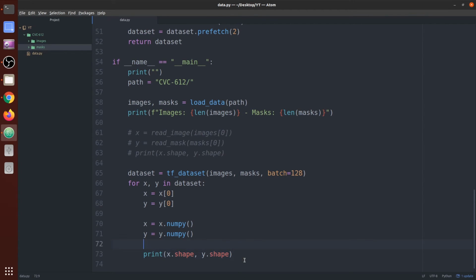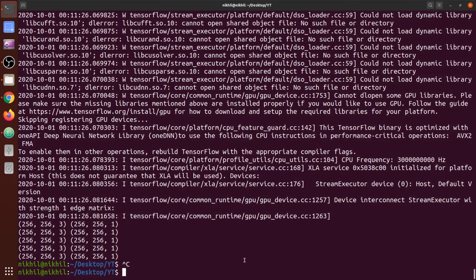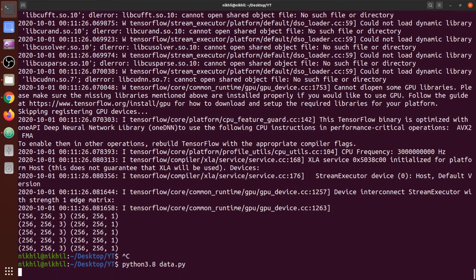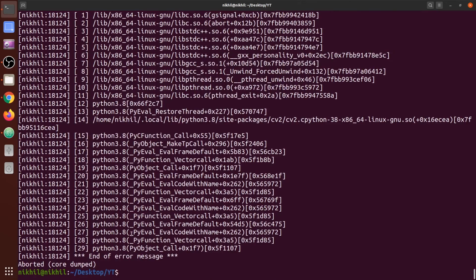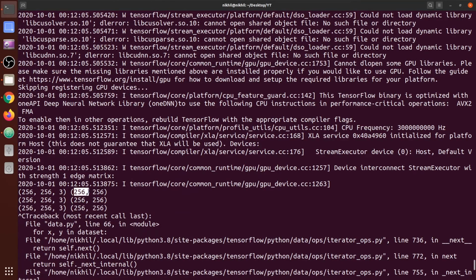We can do this by calling another numpy function, squeeze, and we squeeze y on axis -1. Oh, I wrote 1 here, minus. Okay, now it's correct. Let's check the shape again. Now you can see the shape for the mask is 256 by 256.